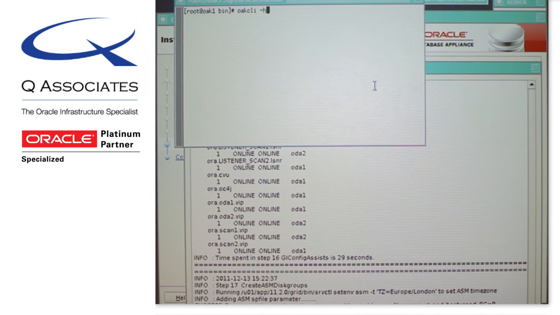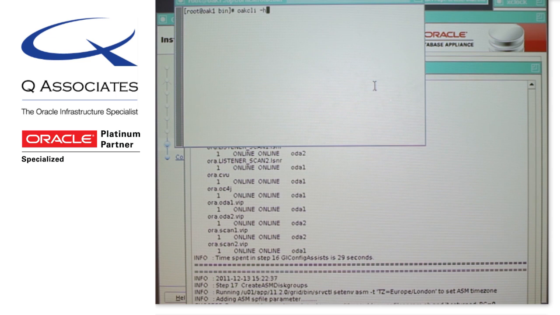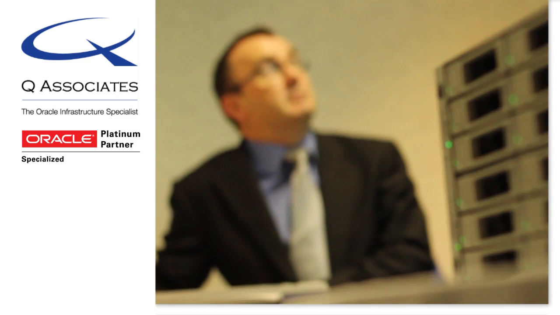We've now seen the simple one-button installation mechanism that Oracle provides as part of the Oracle Database Appliance. This one button allowed us, according to Oracle's best practices, to deploy an Oracle RAC infrastructure in under 2 hours. We've also seen what the Oracle one button does behind the scenes, flipping between the database nodes, logging into SQL to set up the RAC. However, there is more behind the one button.